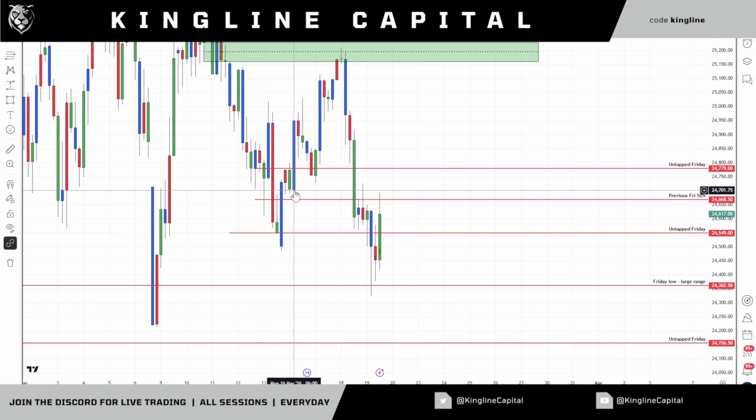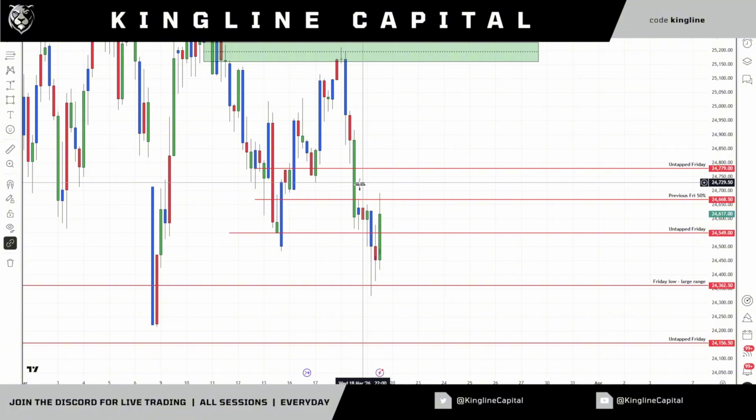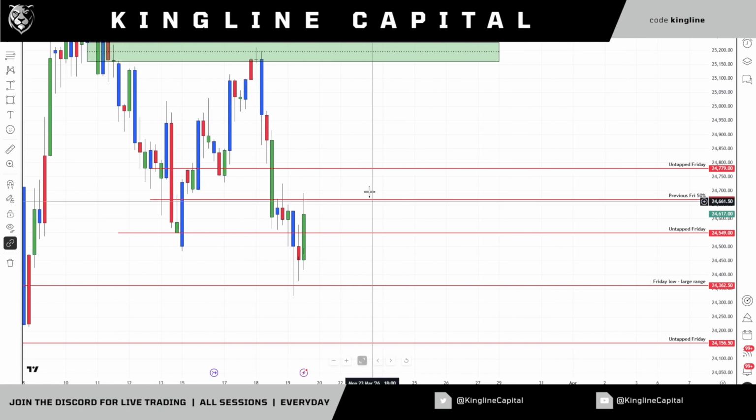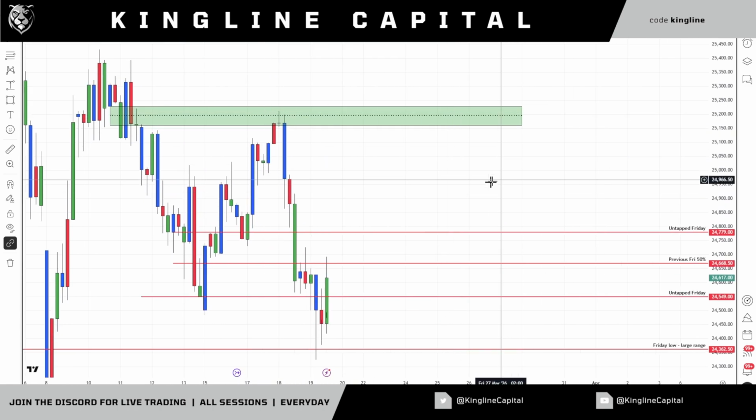We do have a 6 a.m. level that hasn't been hit for market open, and we have a high sitting in a fair value gap. So if we run this high in the fair value gap one more time and reject, that might be a good short. See, so just formulating stuff around the levels and what structure is giving you.